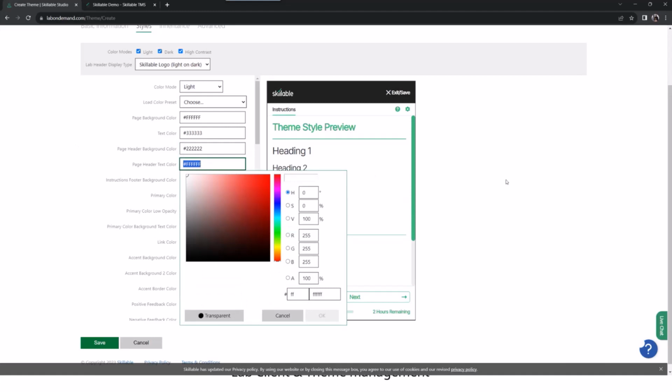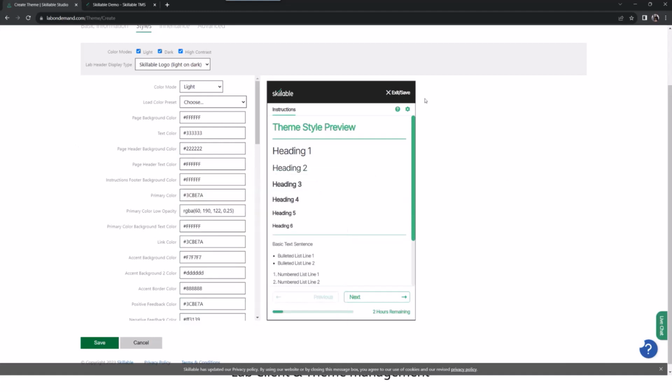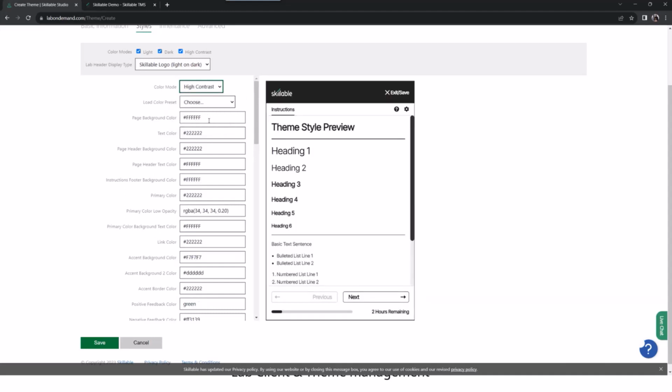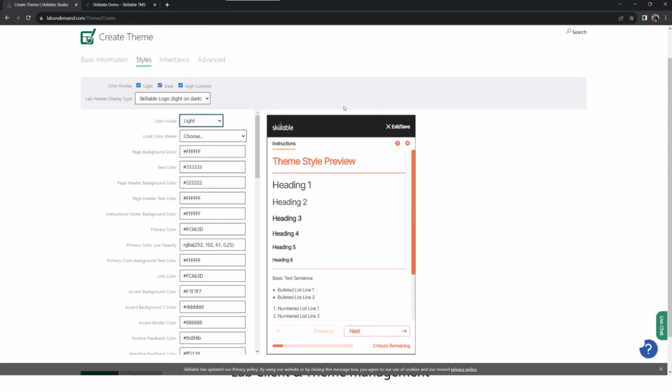In addition to that, if you didn't want to get involved in all of those, we do give you some pre-built color schemes, which you could then take and just tweak odd bits and pieces if that's what you want to do as well. You'll notice you can set different color schemes for the light, dark, and high contrast. That does also mean there are a couple of updates that need to be implemented for this. It's not quite got everything here at the moment.